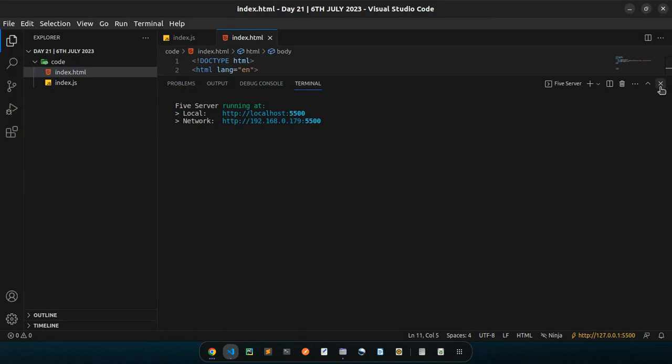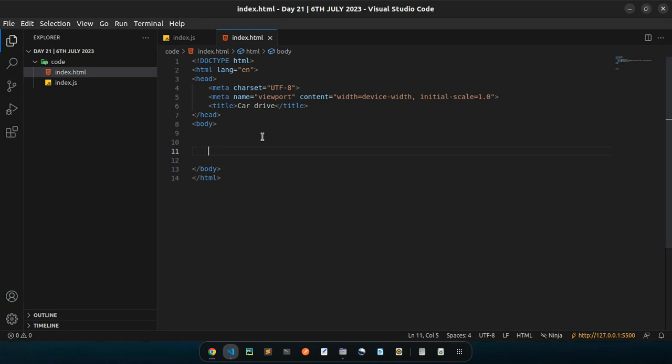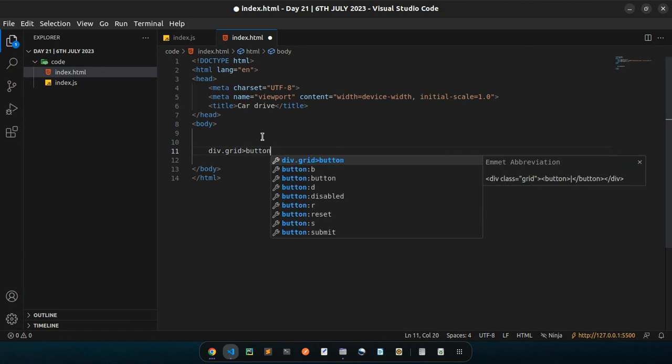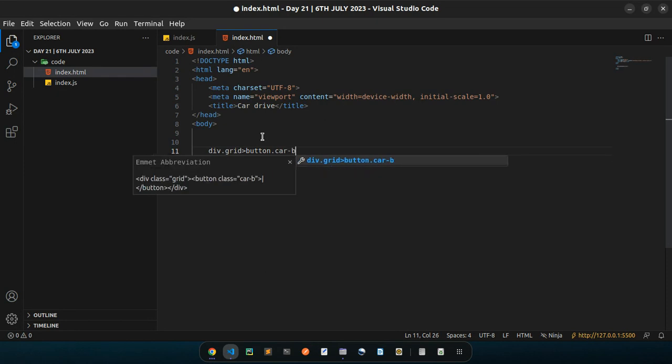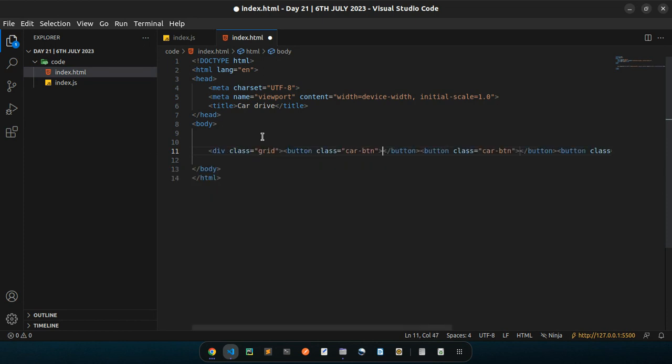So currently we have nothing. So let me do some grid button, button.